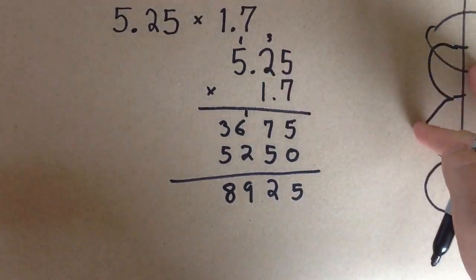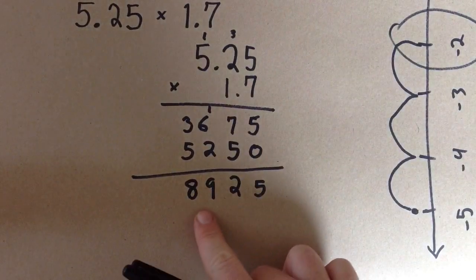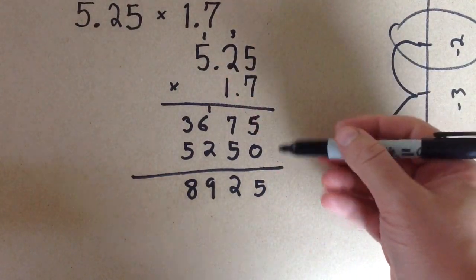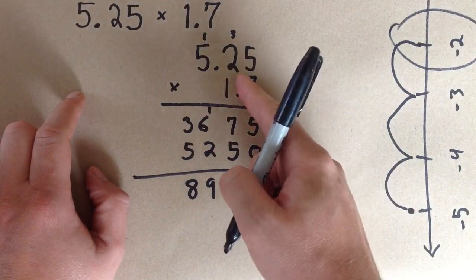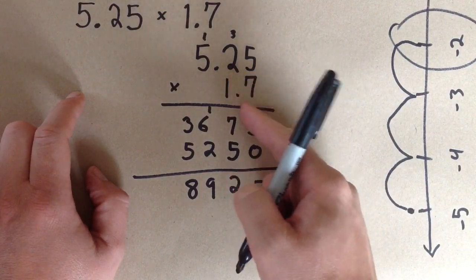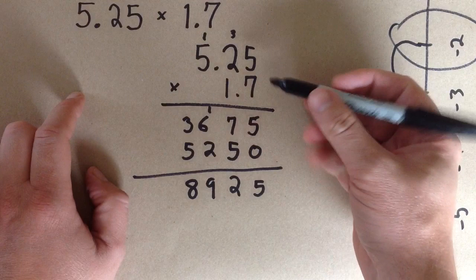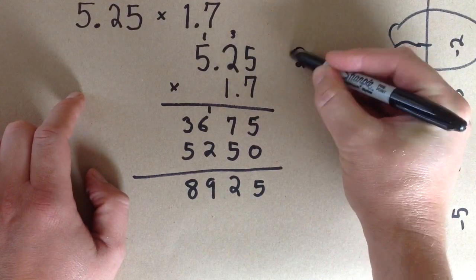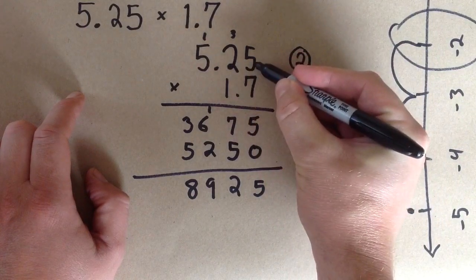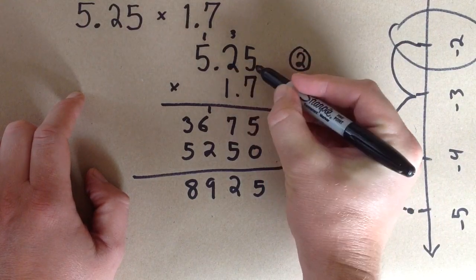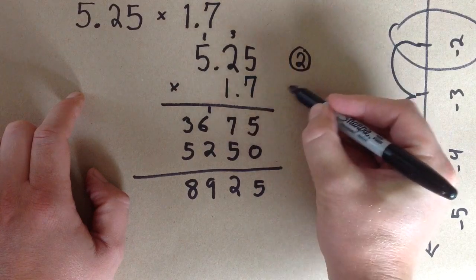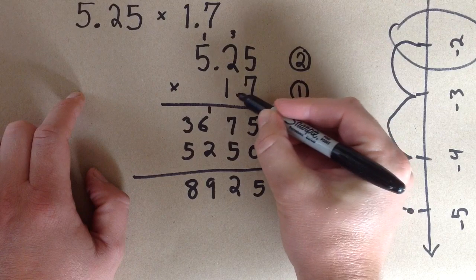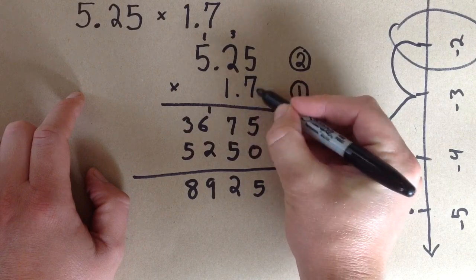But what I need to do in this last step after I've found my product is I actually need to include the decimals. But how I include them is very different. I need to count how many places are to the right of the decimal in each number. In other words, how many decimal digits there are. In this case, there are 2 decimal digits for 5 and 25 hundredths, because the 2 and the 5 are decimal digits. So 1, 2. In this case, there's only 1 decimal digit, the 7, which is 7 tenths, because there's only 1 number to the right of the decimal.